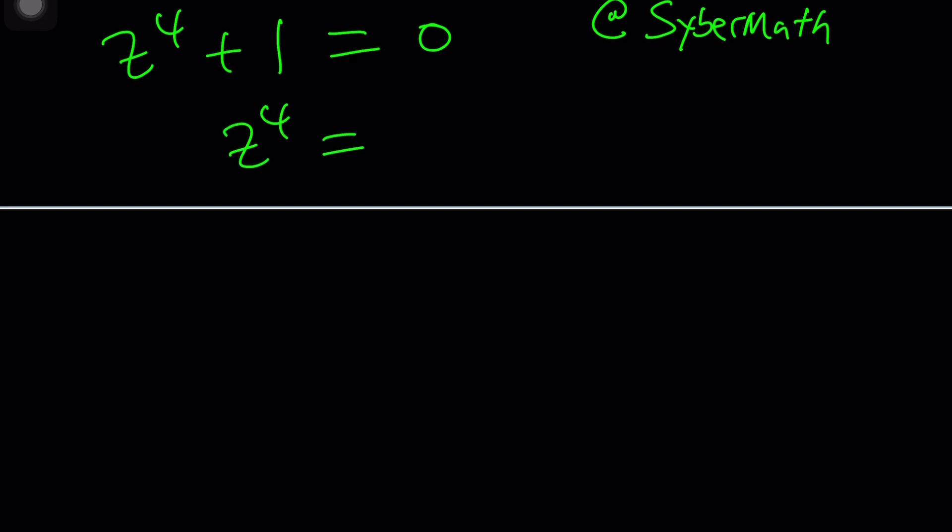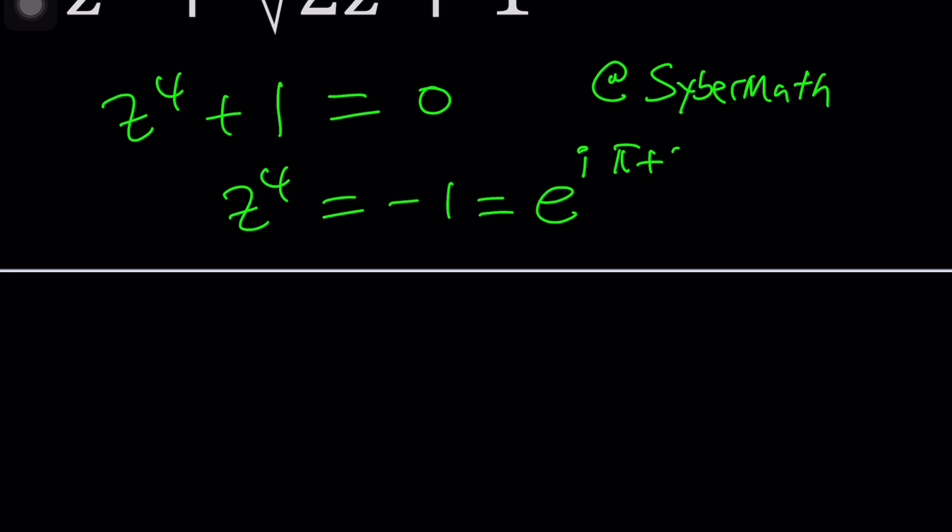How do you find them? Subtract one and then check the fourth roots of negative one. I say fourth roots because in the complex world, a complex number has four fourth roots. Of course, zero is an exception, but every other complex number has four fourth roots and nth roots in general. If you need complex numbers, go ahead and check out my lecture videos. So how do you find the fourth roots of negative one? Obviously, it's not a real number, so they're all going to be non-real complex. To find it, you can write this in polar form like e to the power i pi.